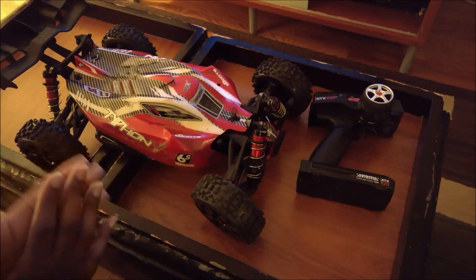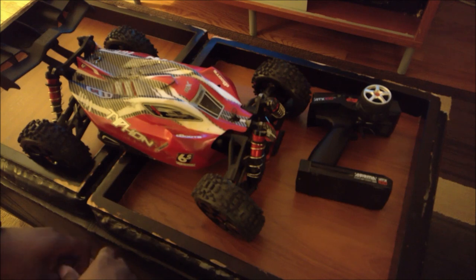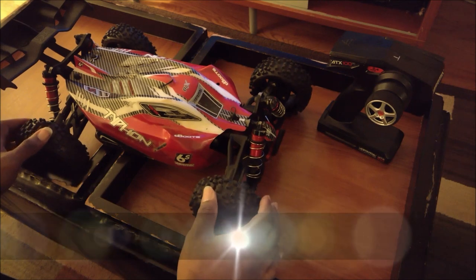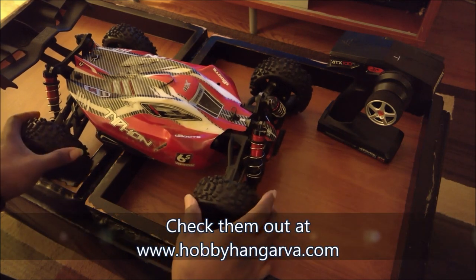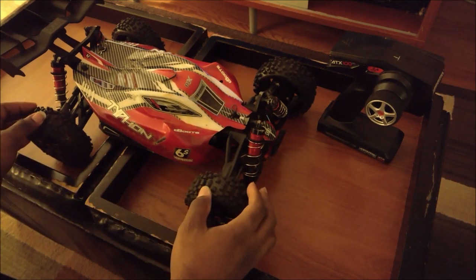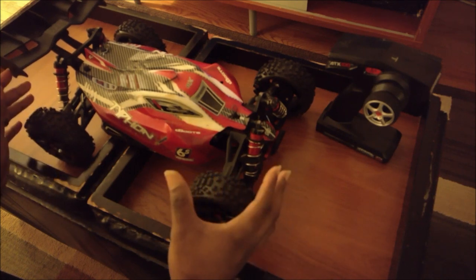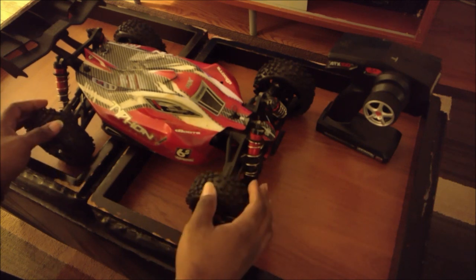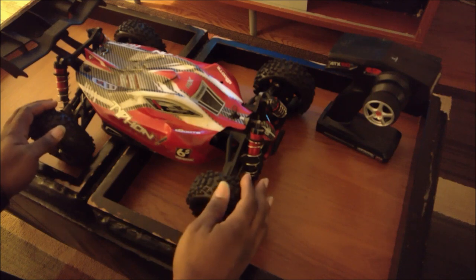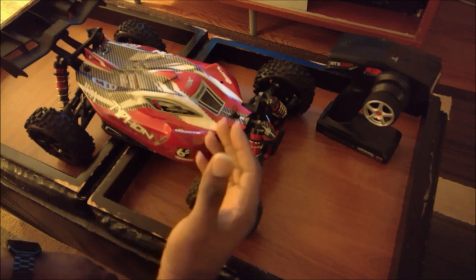As you can see in front of me, we've got something new. Those who've been following on social media already know about this, but I'm going to give a quick rundown. I just happened to cruise by my favorite hobby shop, Hobby Hanger in Chantilly, Virginia, and I cruised in and saw this thing sitting there. It was a consignment sale — the customer originally tried to sell it for over $300, it didn't sell, they moved the price down, and finally marked it down to $175, which is when I walked in.